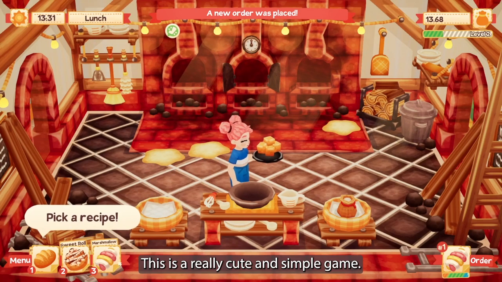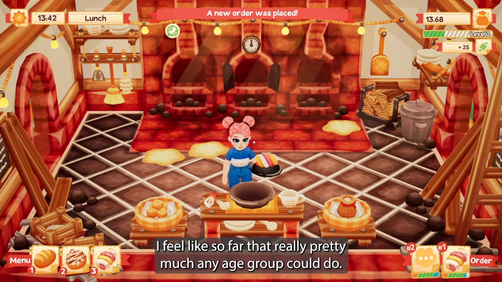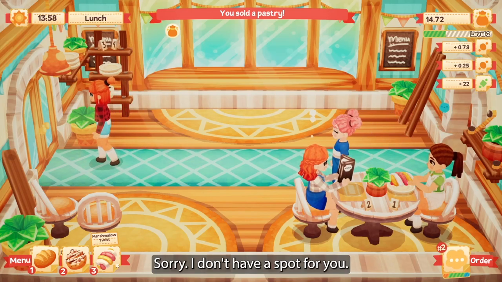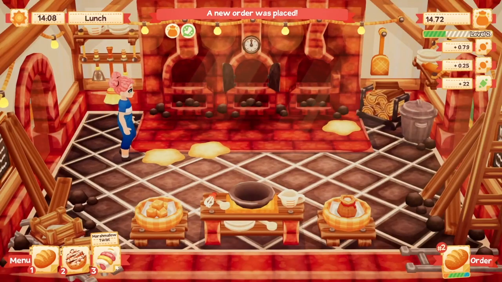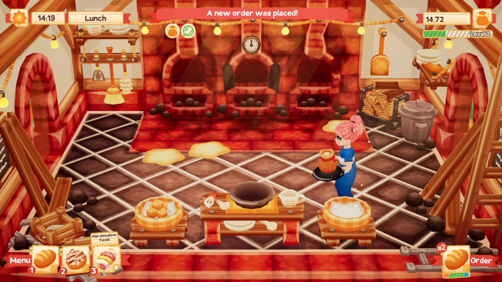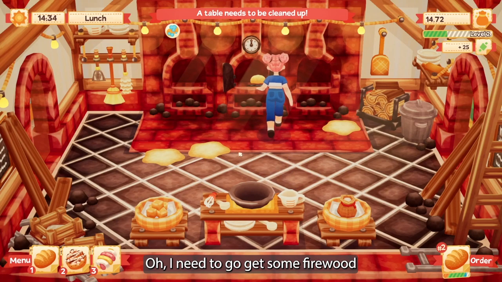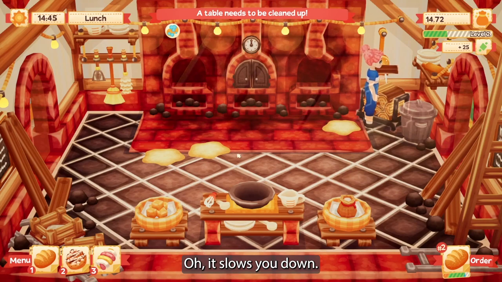This is a really cute and simple game, I feel like, so far, that really pretty much any age group could do. Sorry, I don't have a spot for you. Ooh, a baguette? Okay. Good deal. I think that's just the flour. Yeah, finally remembered to do that first. Oh, I need to go get some firewood. Oh, it slows you down.